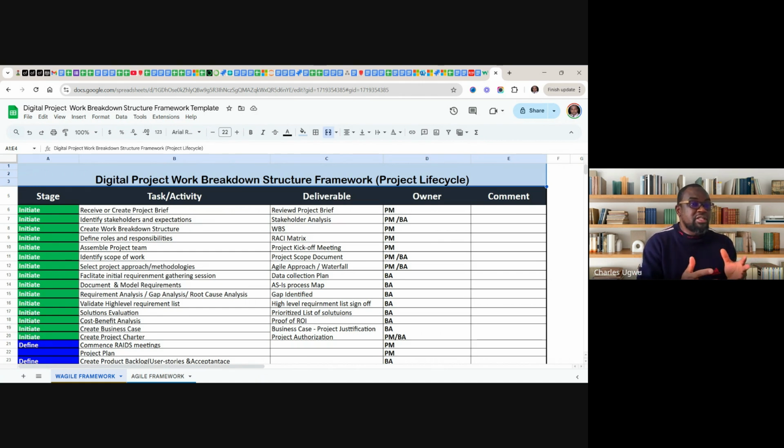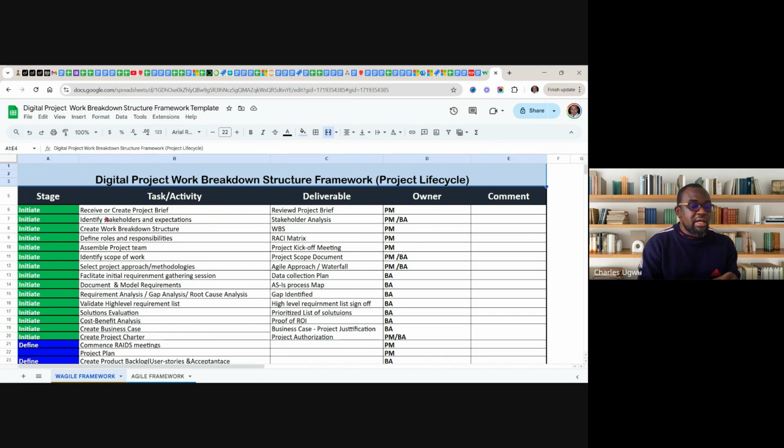When you invite your team, that is when you start explaining the RACI matrix to all of them, telling them this is the RACI matrix and this is what is expected of everybody. These are their roles, these are their responsibilities. So that is the need for the RACI matrix: to help you define roles and responsibilities. When you have done some of these, you assemble the project team.